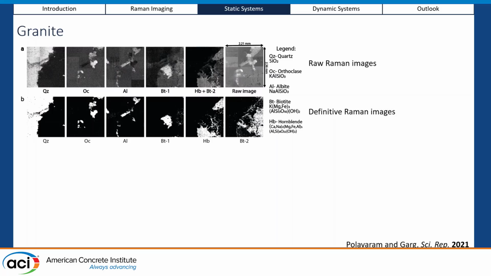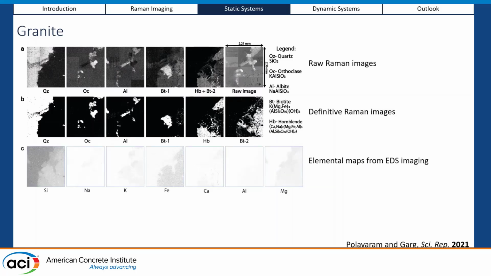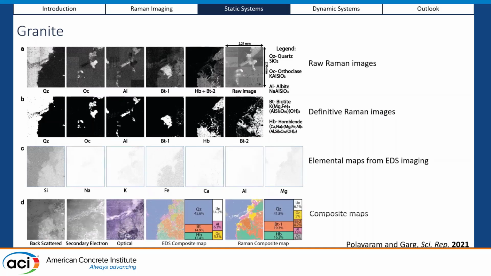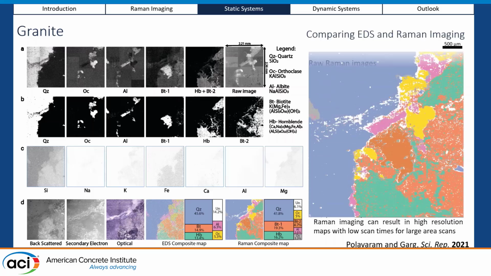So what we do is we generate these Raman images for the different phases that are present. On the same area, we get the EDS maps, and then we combine them together to get these composite maps, where we can not only quantify how much quartz and other phases exist, but where they exist. We get a decent correlation. This is a large area, high resolution map, which also came out a few years ago, where we can not only see different phases, but also the boundaries. And it turns out that at the boundaries there are phases which are kind of in the middle.